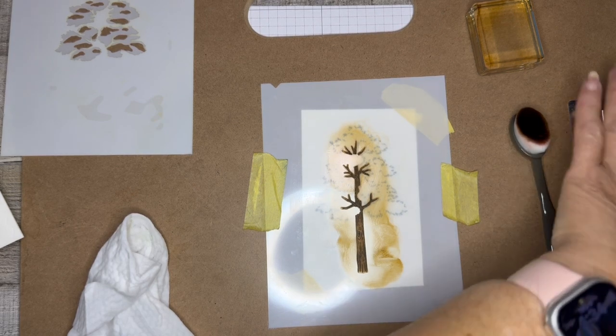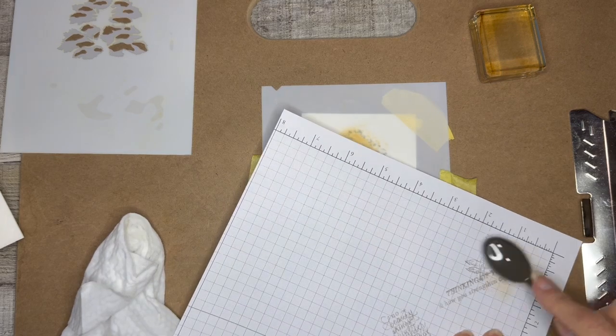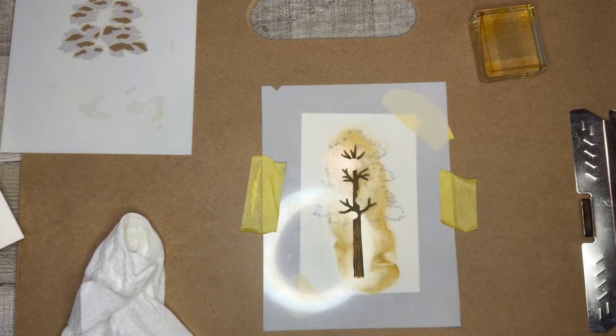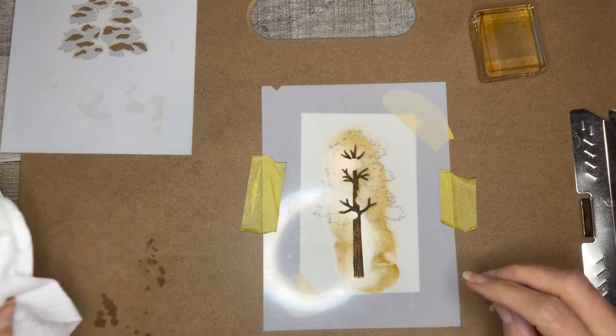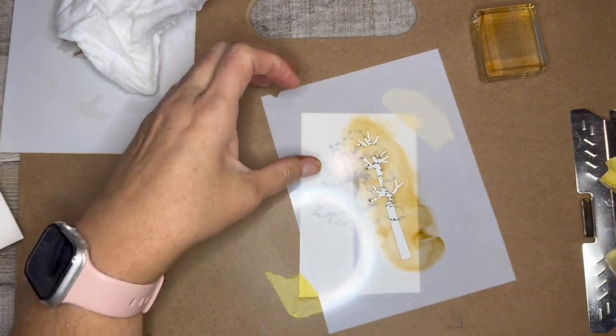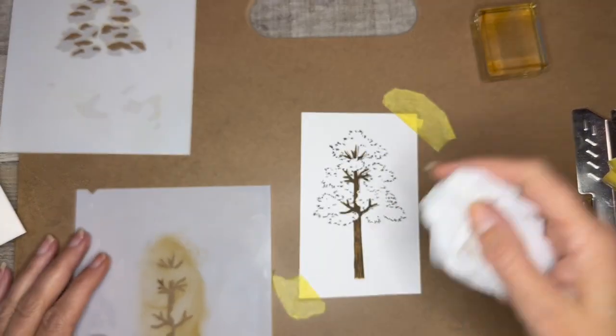Oh, I think my paper is under here. So when I'm done, I'll just take my blender brush and rub off the excess ink, so that way I know I can put it away and it's not going to be a problem. Now that that's done, we're going to peel back that tape and remove our mask. As you can see, the tree is done.